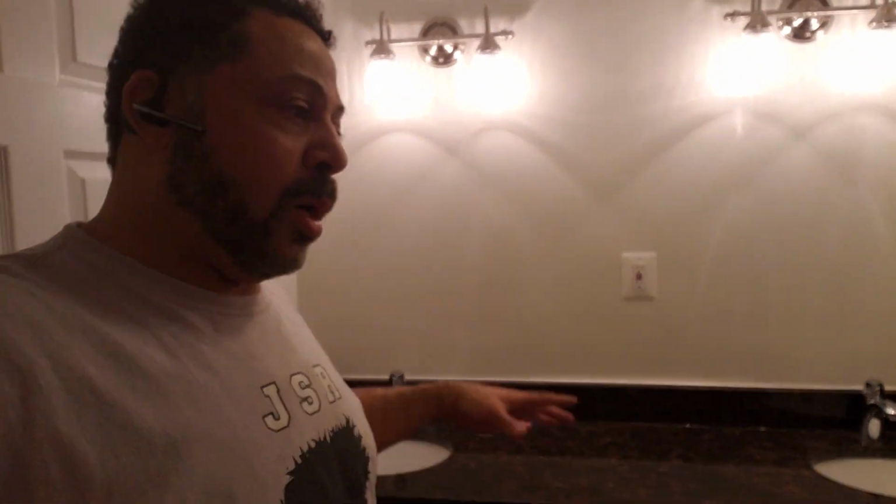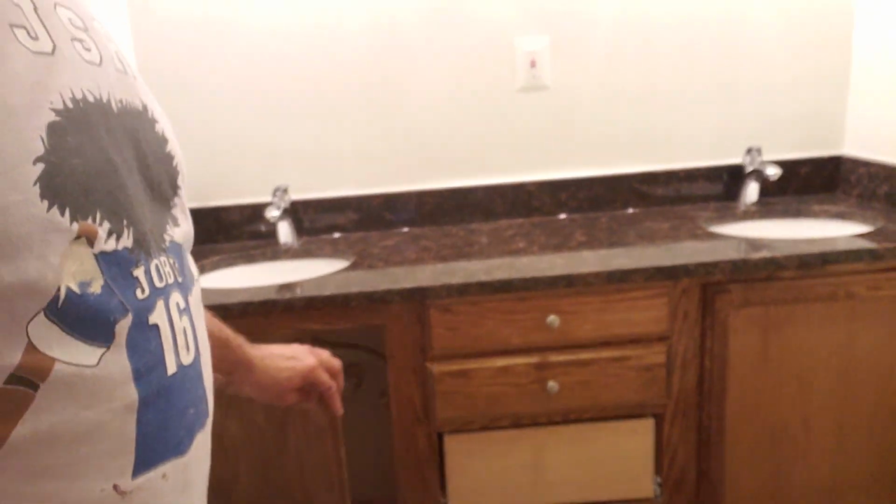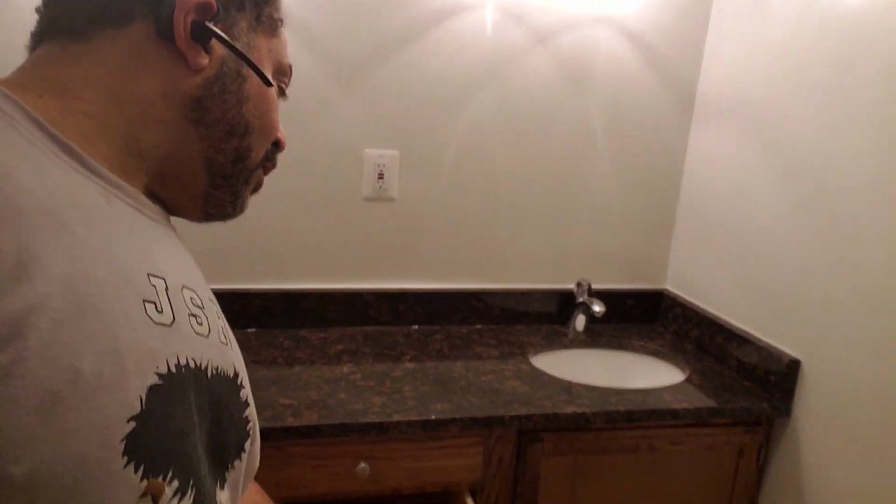The cabinets themselves, we actually made them taller than typical because your bathroom cabinets are usually about 30 inches, whereas your normal countertops in the kitchen are 36-inch height. So you end up leaning over a lot more, but now that I'm getting older and my back is bad, I don't like to lean over real far. So we actually made these 34 inches, which gives us a lot of space in the cabinets. And of course, we've got drawer space galore for all kinds of stuff to go in the middle here. So it's very, very functional.